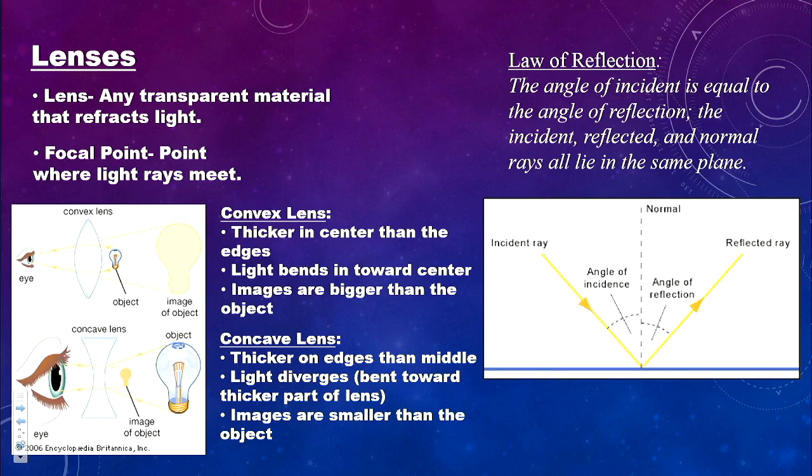So under convex lens, where it says the lens, whatever, appears smaller, the last word there says smaller, it should be bigger. And then on part 2, it's going to be the opposite. So it's going to say a concave lens causes rays of light to diverge. Images can be larger than the actual object. That larger should be smaller. So let's go ahead and flip those around. This stuff does get super confusing when it comes to different kinds of lenses.